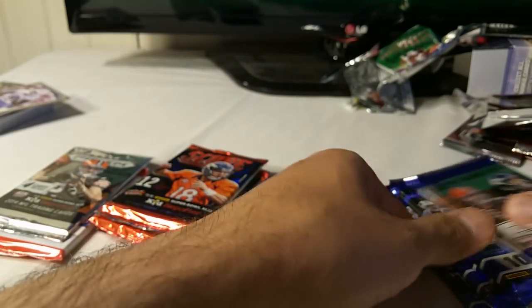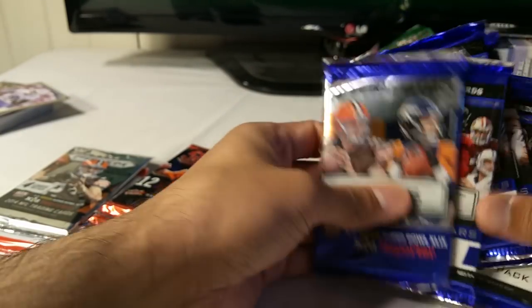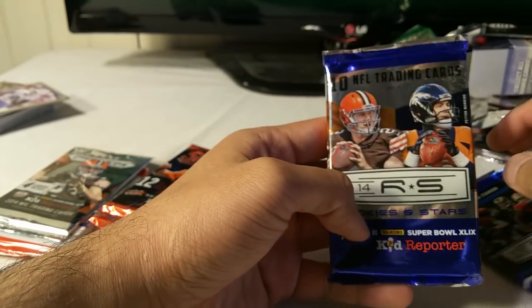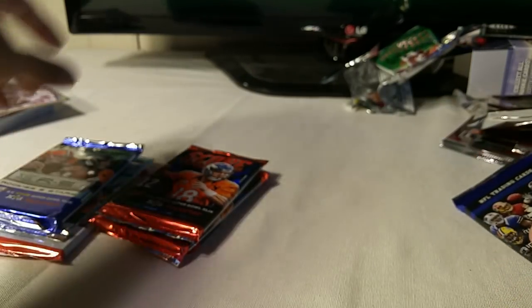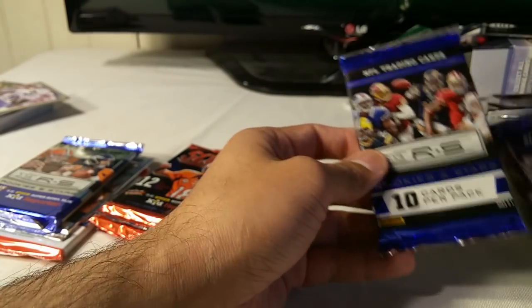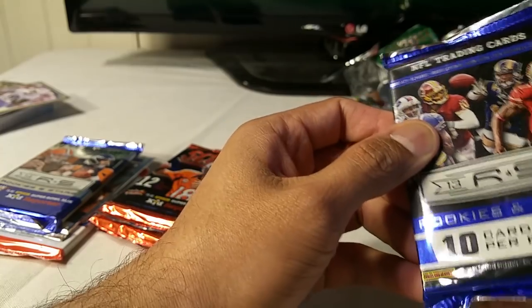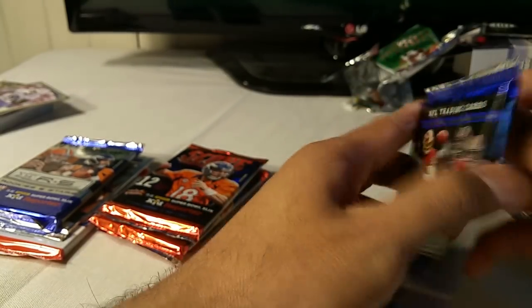So let's go with rookies and stars, which is the low stuff because you got a lot of those. I'll do 14 is one pack, so that might be, I don't know. Let's do 13. 2013 Rookies and Stars NFL trading cards.